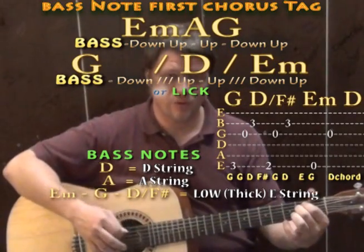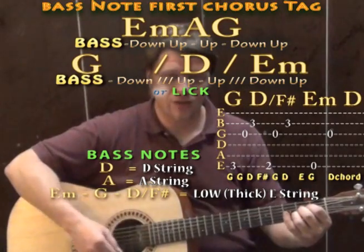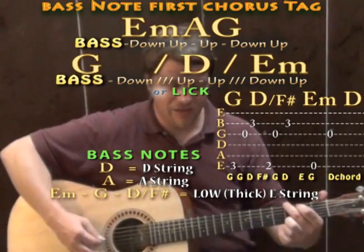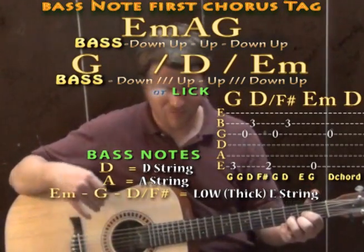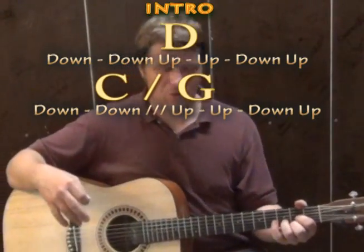So you could have the E minor with low E bass, down, up, up, down, A with an A bass, down, up, down, G with low E bass, down, up, down, lick, D chord. So you want to think about using it that way too. And then from there, we'd be going back into our intro part.